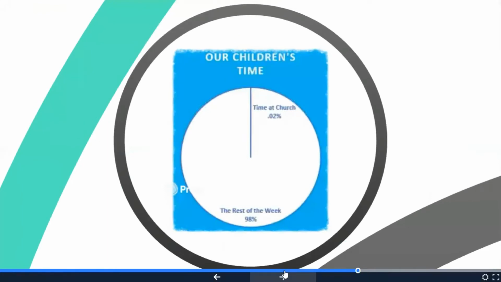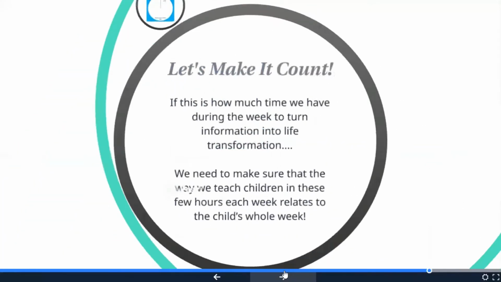This chart kind of gives them an idea. It's about 0.02% of their time that is spent at church within their week. So really not the same impact as seeing this on a rope, but we get to see it on a graph, bringing in that same kind of wow factor of we just don't have a lot of time with our kids. So let's make it count.